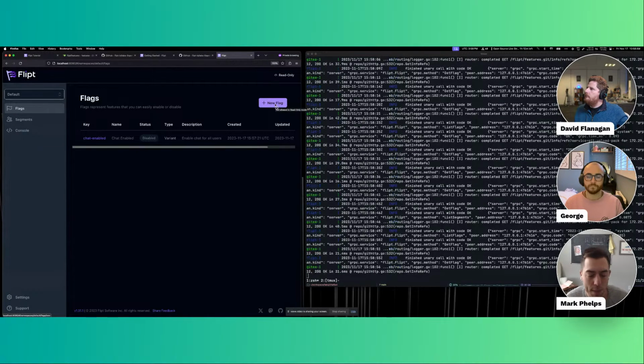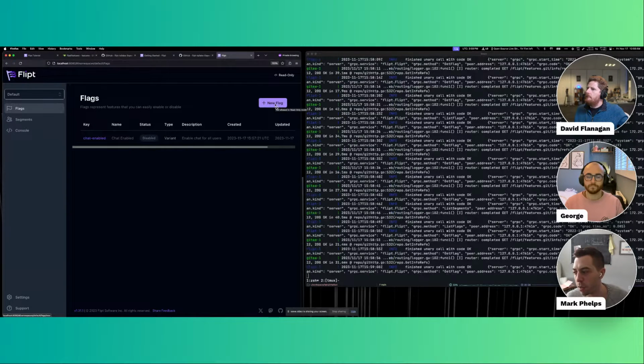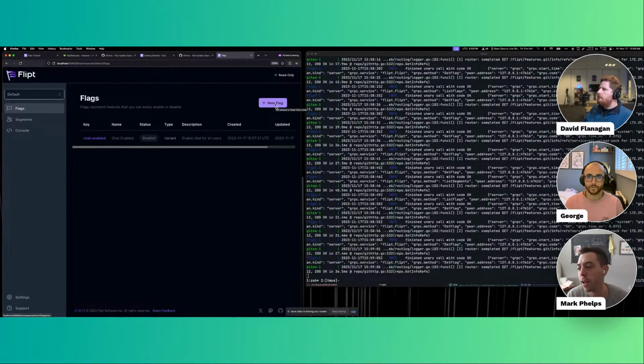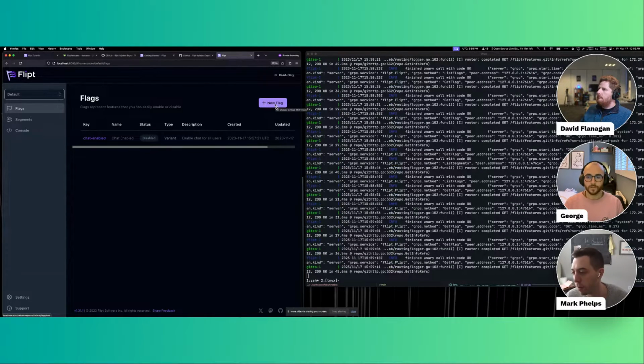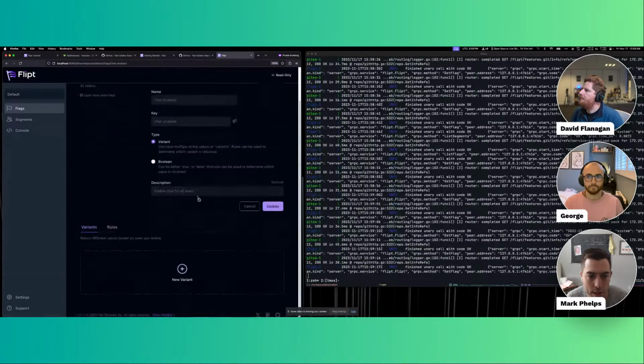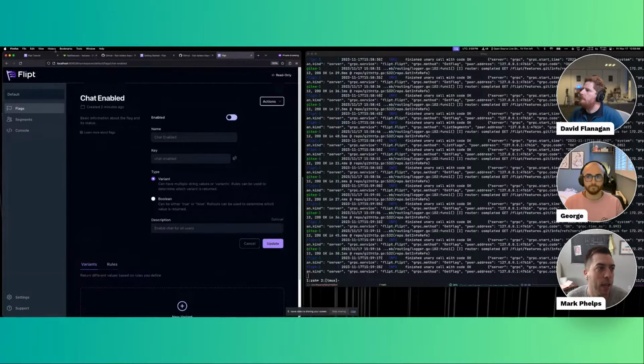There would be a mismatch if you were able to create things in the UI and also in Git. That's something we eventually want to solve, to allow you to use the UI and still have it persisted to whatever backend you're using. But right now, if you're using one of our declarative backends, it puts Flipt in this read-only mode. And you can see that the flag is disabled right now.